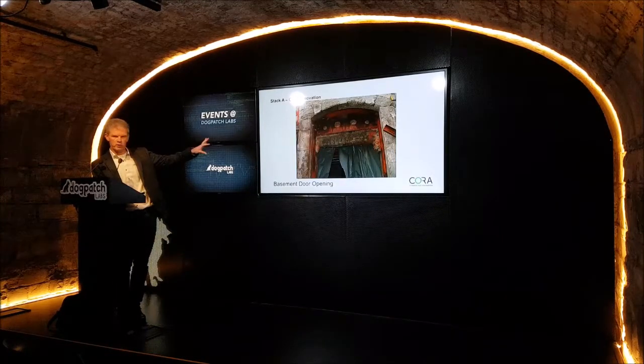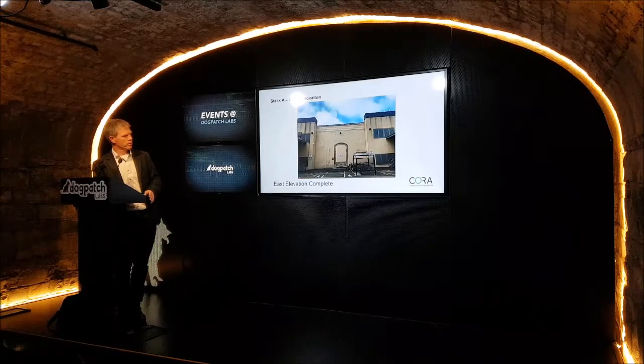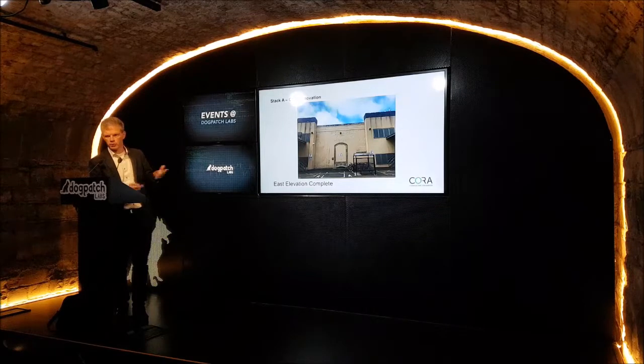You can see this was bricked up before, so we took this down, took back the metal to it absolutely clean, and then repainted it as well. And that's probably the same door that I just showed in the photograph. So what you have on the far side of the east elevation now are these chimneys that we built up the side of the building to bring the air up the side of the building so it wouldn't be seen.